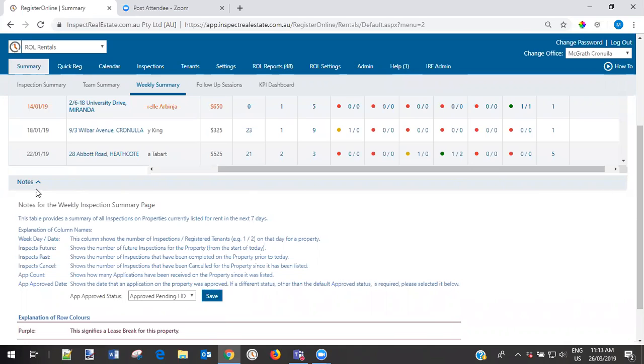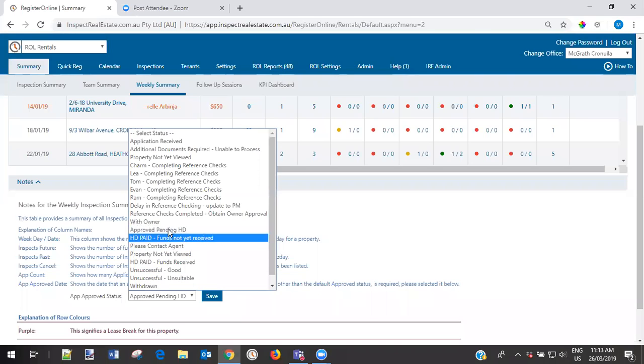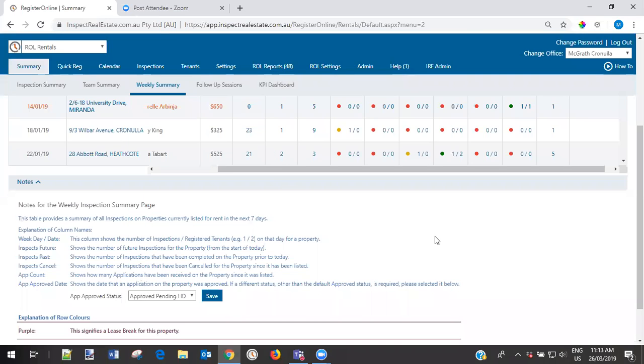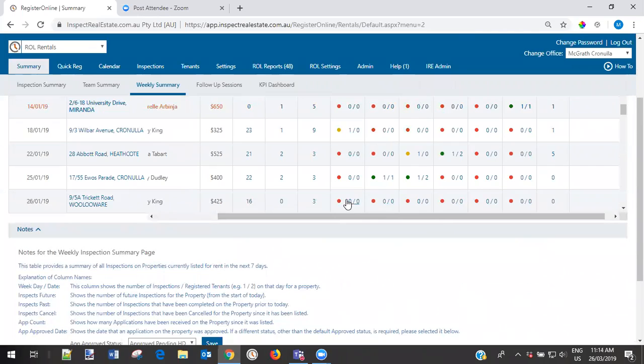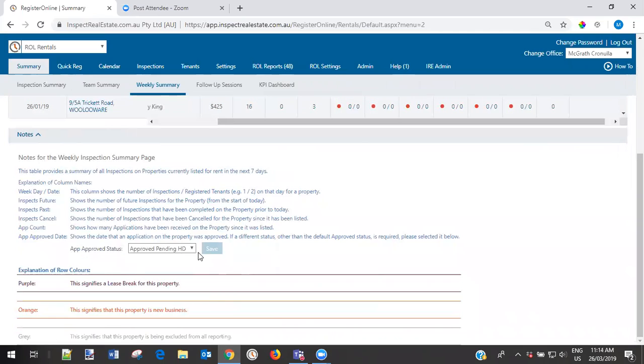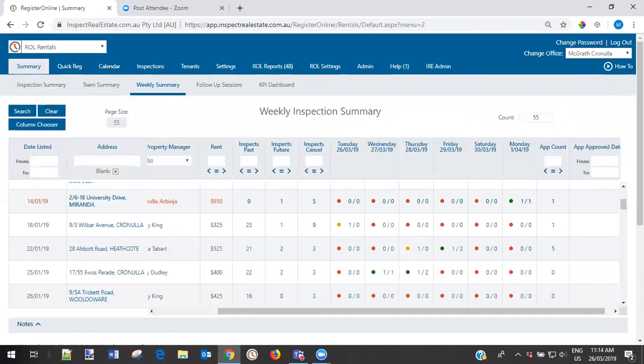So please make sure that if you're using this, you do set up in notes what status is relevant to your office when you want to know, look, I'm not doing inspections on that property anymore, so I have all red because I have an approved application. So please set that up first, press save, and then we will give you any dates related to that status in that right-hand corner.